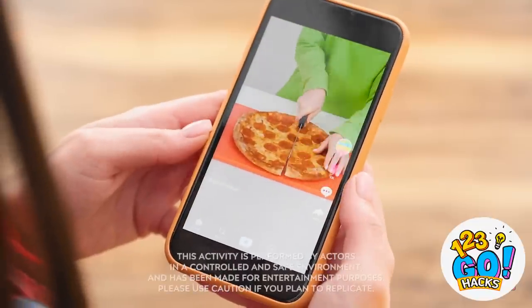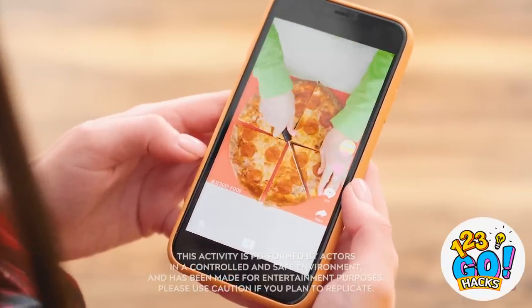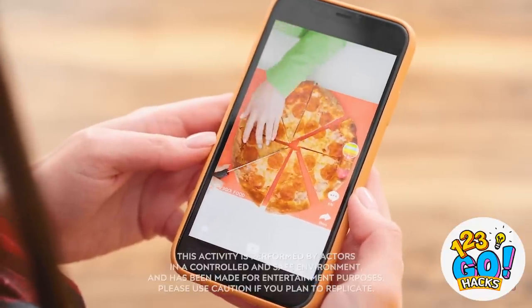Ready for another hack? If you say so. That pizza looks pretty good, but she's cutting it all wrong. Whoa, now it's a little smaller. But it looks like a normal pizza. Interesting. Wanna give it a whirl?